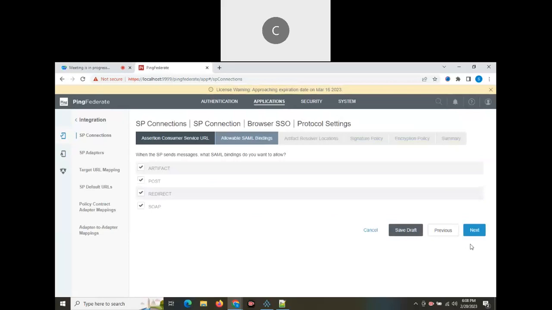Select here also only post. Uncheck others. Just check post. Okay, click next.